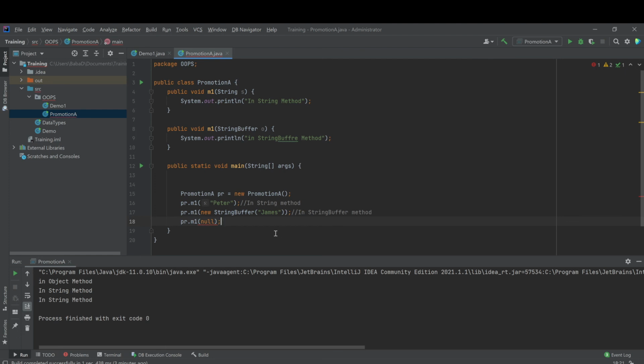Why? Because there is ambiguity. Which method to take? Is it M1 of the string buffer or M1 of the string method? So this one gives an error because both are at the same level. There is an ambiguity about which one to take, as null is also the default value for string buffer, and it is also the default value for string.